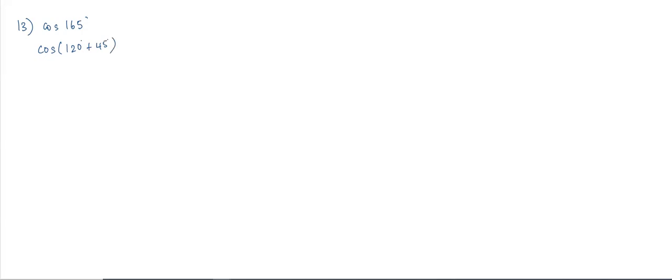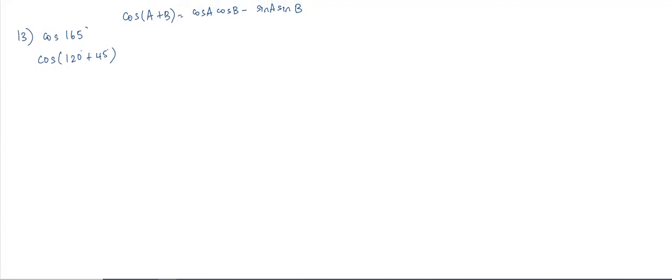So now there is a plus of two angles. These two angles are added, and therefore, I'm going to use the sum formula for cosine, which says that cosine of A plus B is cosine A cosine B minus sine A sine B. So this is my formula. Now all of these are unit circle angles. Therefore, I know the values. So I'm going to rewrite this with A and B replaced with the 120 and the 45. So I have cosine A cosine B minus sine A sine B.